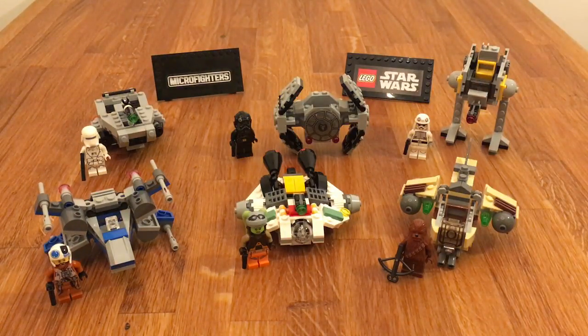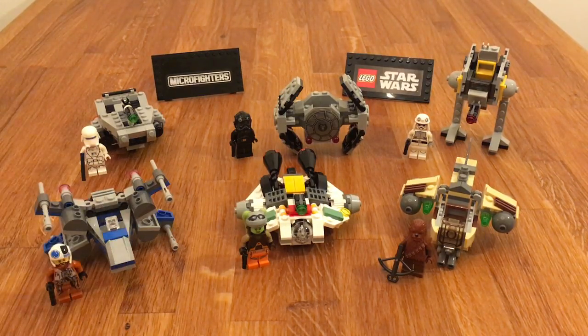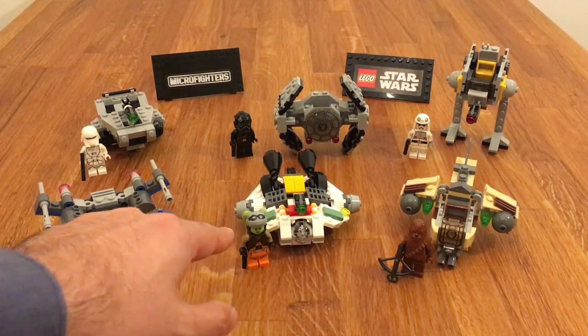So those are all the Microfighters from Series 3. Normally, after a review, I would give my final thoughts and give all the pros and cons. It's kind of hard to do with all the sets, but I can give you some good pros and cons for the series or for some sets. First off is the best minifigure, and I'm a little bit doubting between Harrison Dalla and the First Order Snowtrooper, but I think Harrison Dalla wins. So that one has the best minifigure.